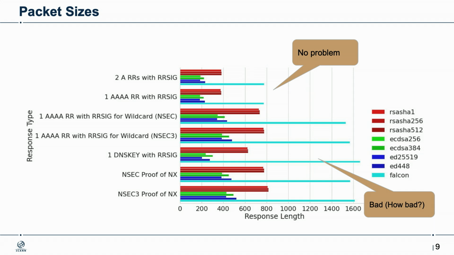As I said, the researchers in Germany made a proof of concept implementation of this. They signed a zone with the Falcon algorithm, and then ran a resolver that was validating this. They requested different domains and different types of records and looked at how big the packet sizes are. As you can see here, for the A and quad A records, the packet size is 800 bytes. That's totally okay, not a problem. But then if we come to NSEC, so non-existent names, suddenly the size really goes up because the NSEC record is big and the signature is big. Maybe you even need a wildcard, so we come to sizes that get fragmented.